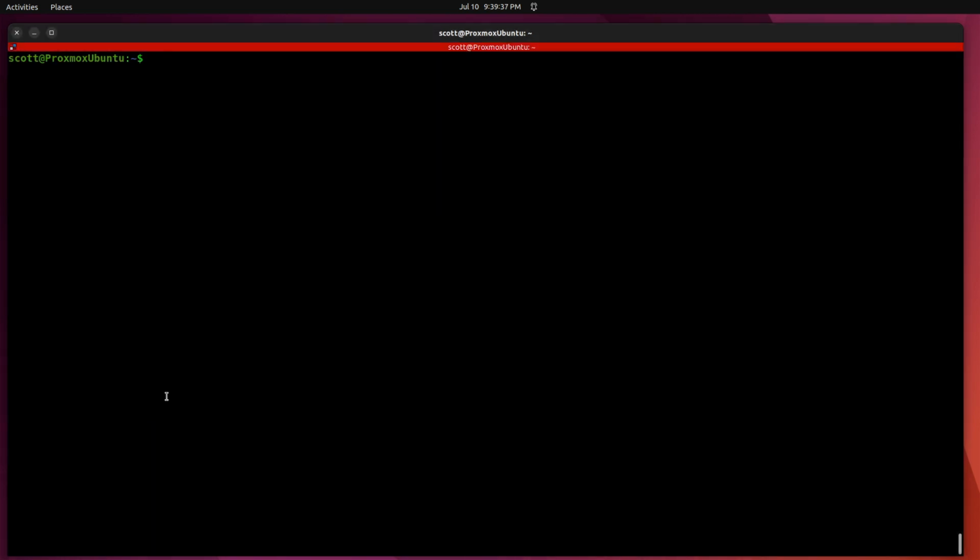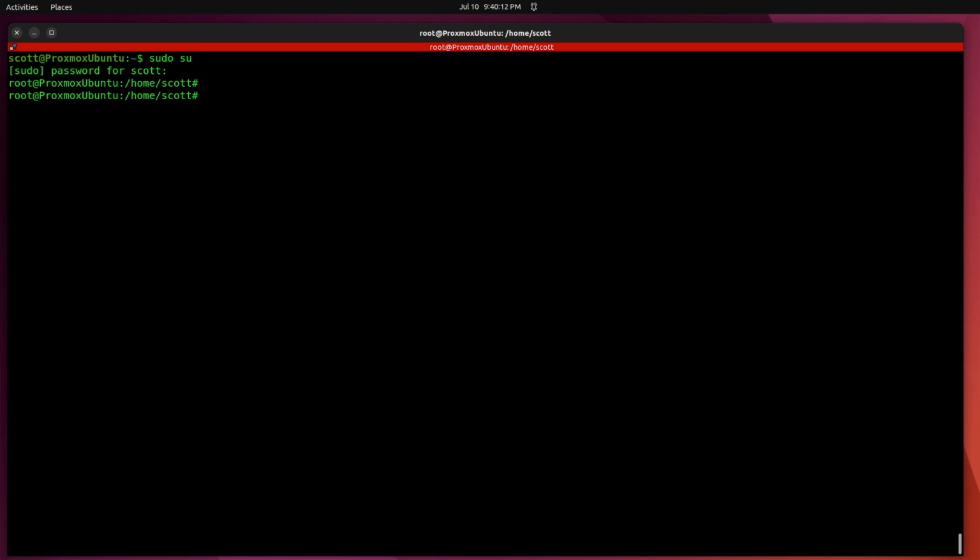If we went ahead and migrated this particular instance from Proxmox over to LXD, we would be unable to do an LXC exec or an LXC shell into it. I suspect the reason might be that there are more components installed in the server than we normally find in a desktop. So I'm going to do a sudo su over here to make myself root so I don't have any issues temporarily.